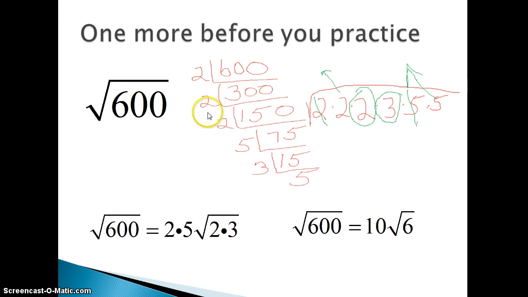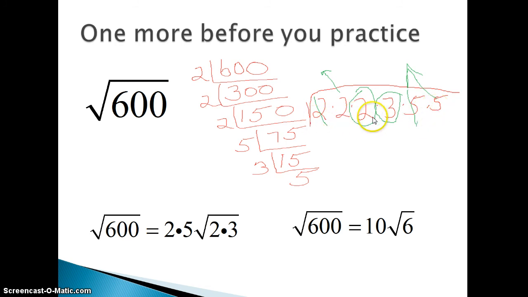Now the square root of 600. I've done this one before I gave you a chance to practice. Sorry about that. But I used an upside down cake method this time for factoring. I know some of you like to do it that way. So when you get the prime factorization, I wrote it all under the radical. You can see this 2 disappears, so that 2 can escape. This 3 has no partner, so it's stuck. This 5 disappears, that 5 escapes.